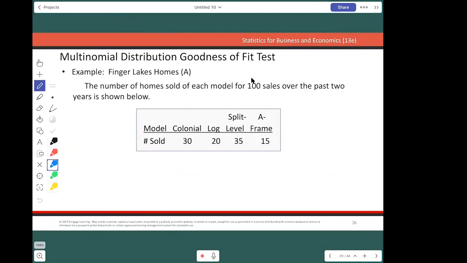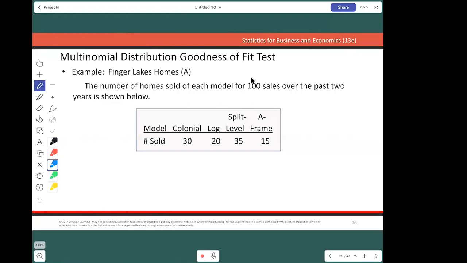Now, if there's no preference, and there are 4 types of homes, what should the proportions be? Basically, the 4 types of homes should be shared equally amongst the sales, right? In that case, each of them will get 25%. Does that make sense? So if there's no preference, they should be 25%. But if there's a preference, they should be different from the 25%. So maybe one of them is getting 40% of the sales, not 25%. So a lot of people prefer that particular home.